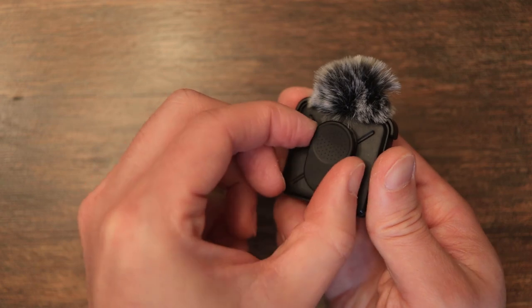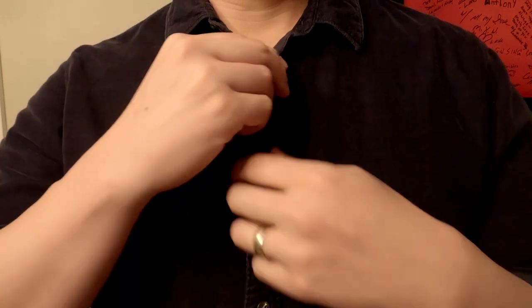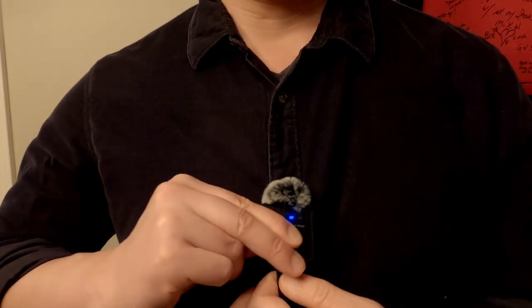Now, before we start using them, we need to set the optimal recording level. But before we do that, I first like to know where we are going to clip our microphone so that we can then set the appropriate level. For example, if it's clipped closer to your mouth, you might have a different level than if it's clipped farther down on your chest. Where you clip your microphone could depend on a bunch of different factors, including the kind of clothes you wear and the types of videos that you shoot. For me, I have a deeper voice, so anytime that I clip a lav up here, it ends up picking up a lot of the bass frequencies that are emanating from my chest cavity. So, for me personally, I like to clip a lavalier mic a little farther down. I'm sure your situation is going to be a little bit different, so you'll have to play around with your optimal mic placement.